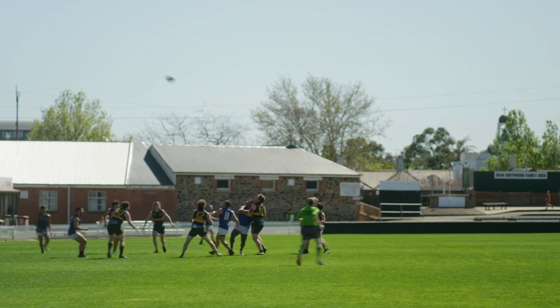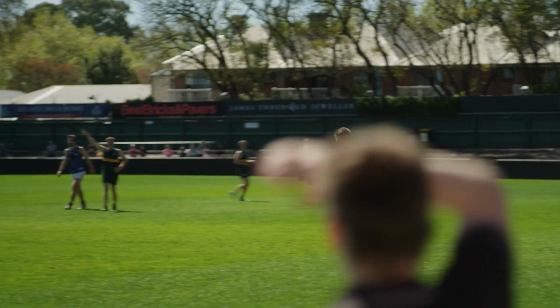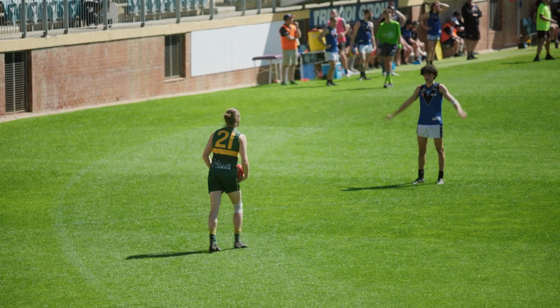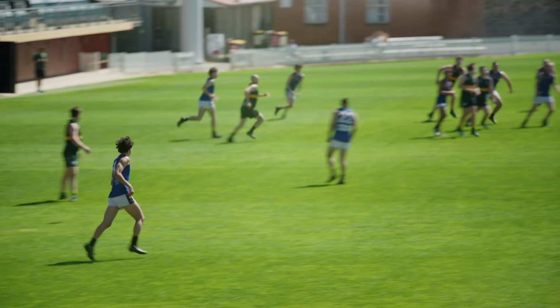The amount of people playing grassroots football is growing year on year, especially with the advent of the Women's League. Yeah, absolutely. And that is a really good point, because we would love to replicate the boom in women's footy with women in trades. We think that's a really good opportunity, and we think it's the same demographic. You know, if you're talking on the tools, women are only about 1% of our industry, so we'd like that to be a heck of a lot higher.